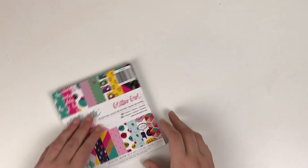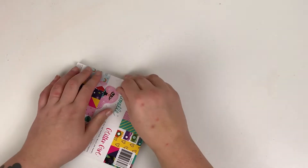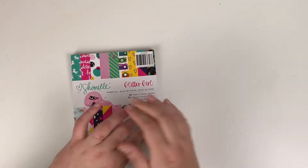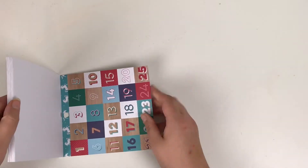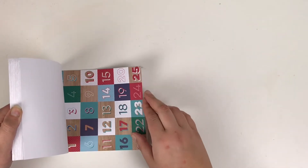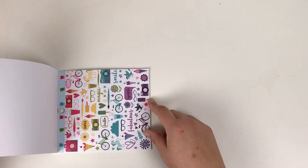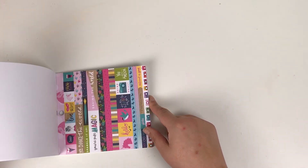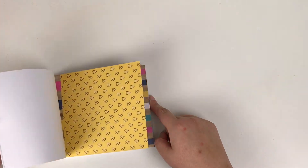To go along with those 12x12s I also managed to pick up the Glitter Girl six-by-six paper pad. There are 36 papers with 36 different designs, which I really like. Quick note — I always feel a bit naked without my wedding ring, but it's not because of an argument over craft spending — I have arthritis and my fingers keep swelling! So a quick flick through: numbers one to 25 which could be great for December Daily, some dotty, geometric, flowers, coffee cups, glasses, unicorns, strips — very bright colours.